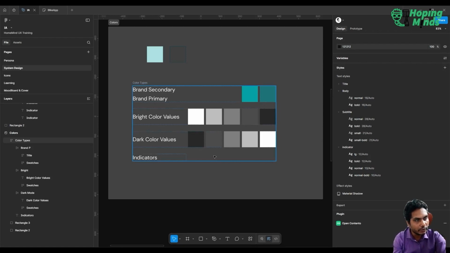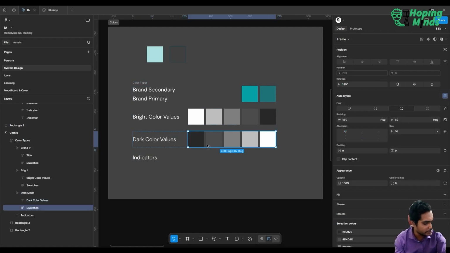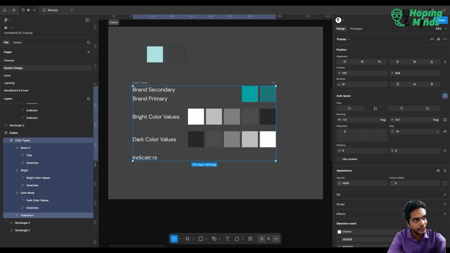Now let's go ahead and think about indicators. So indicators are generally made of base color, which you already have, and then you need to have color for error. So let's bring them here. Generally there are four types of indicative colors. So let's copy it here and bring it here.